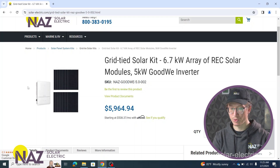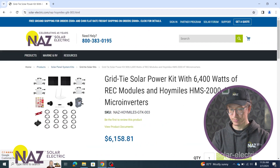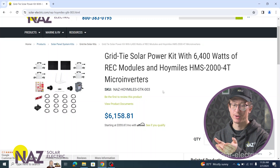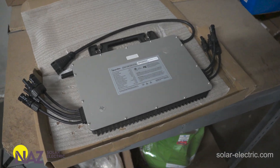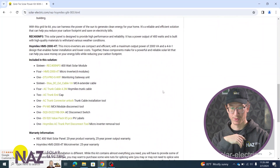That was one example of a grid tie kit. There's one more grid tie kit that I want to talk about, and it utilizes micro inverters rather than a string inverter. So let's go back to the grid tie kits and focus on this kit. This micro inverter kit is going to function identical to the kit that we just looked at — it's going to take DC energy from the panels, convert it to AC, and sell back to the grid. However, we don't have one large inverter called a string inverter. Rather, we're using micro inverters which actually mount on the underside of the panels. This kit has two main components similar to the last one: we have solar panels and then we have micro inverters, and all the remaining items are supplementary parts to help integrate the micro inverters into your system.